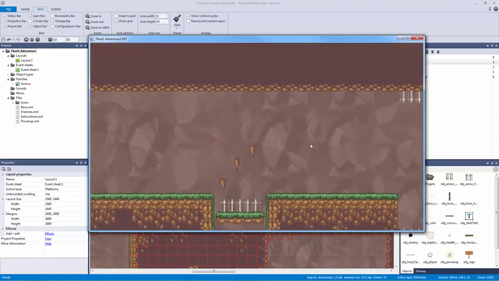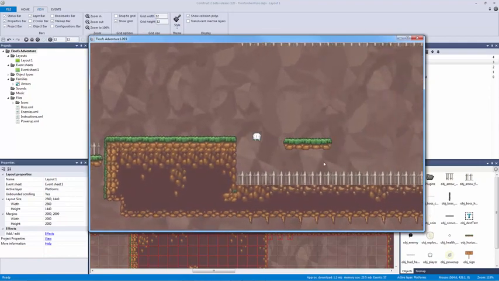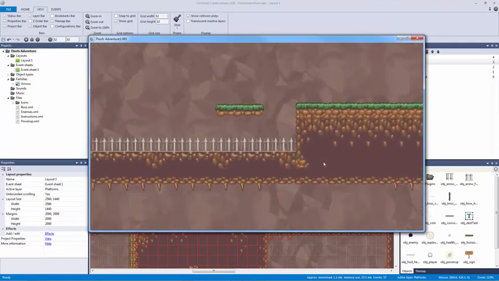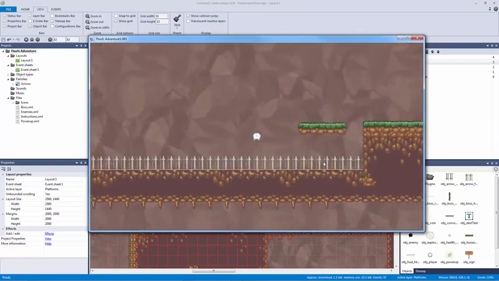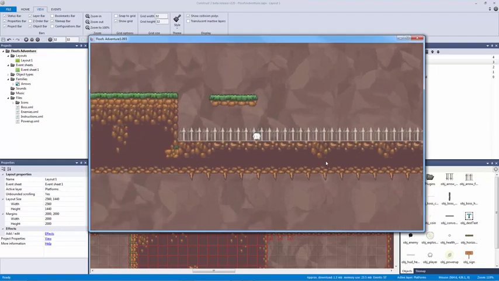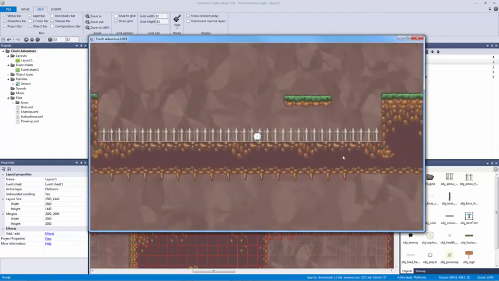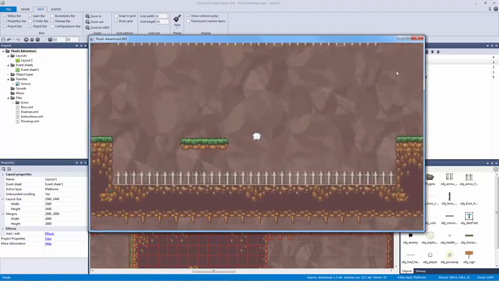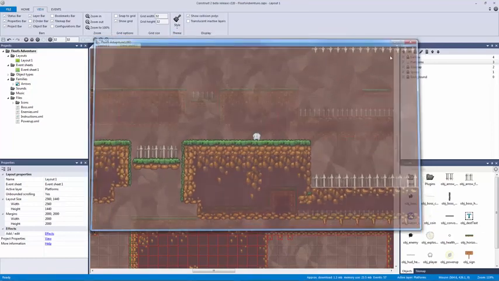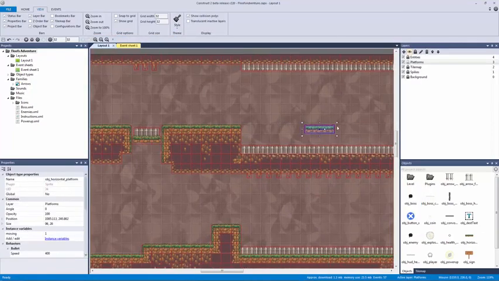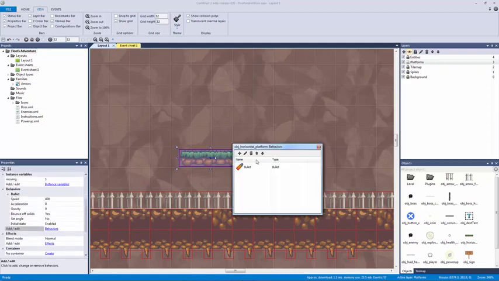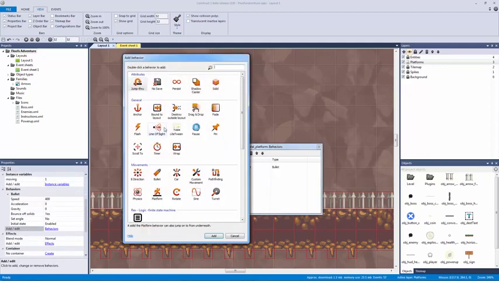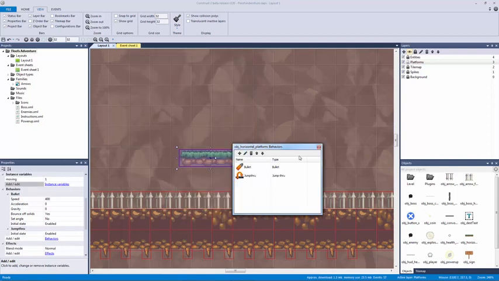Now you can create other types of movements too. And I keep falling for those spikes. By doing it with an instance variable, but there we go. And now the only thing is we're not able to land onto this platform. So let's make this into a platform. And to do this, since this is a platform, we don't want to give it a solid behavior, but what we want to give it is a jump through behavior. So let's add the behavior of jump through, which is right at the top here.